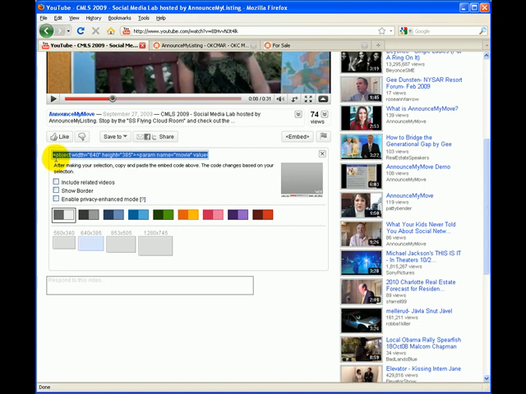You'll see what I mean right here because it starts out, it says object. So we're going to take this whole code that's in blue, and it tells us that the width is going to be 640 and the height is going to be 385. If I change that, you'll notice that the parameters have changed right here as well. So what you want to do is play around with your options, and then come up here to the embed code, highlight it, and hit Control C to copy it.